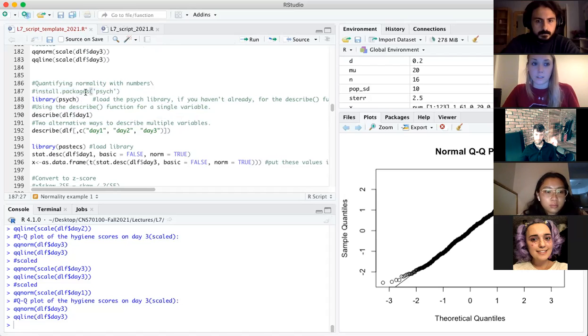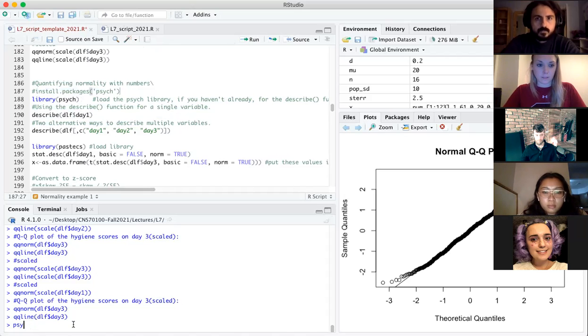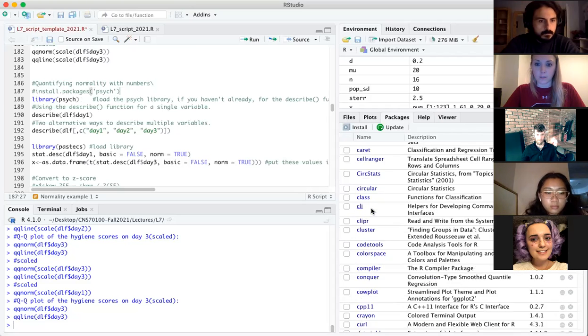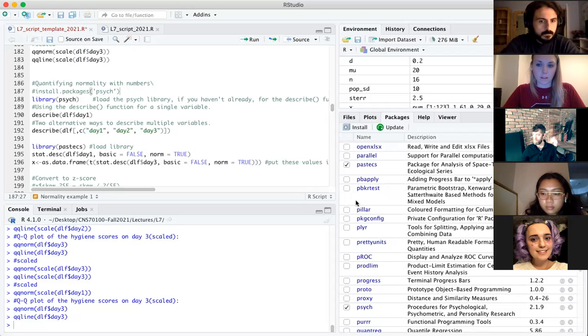If you type library(psych) and it shows up, with the blue thing in the bottom when you run it, it means you have it. Yes, so if you tab over for psych and it shows up down here, that means you've already installed it. Cool, thank you. And you can also check for packages over here. All the ones that you have loaded are these, so you can check mark them and search them and everything.